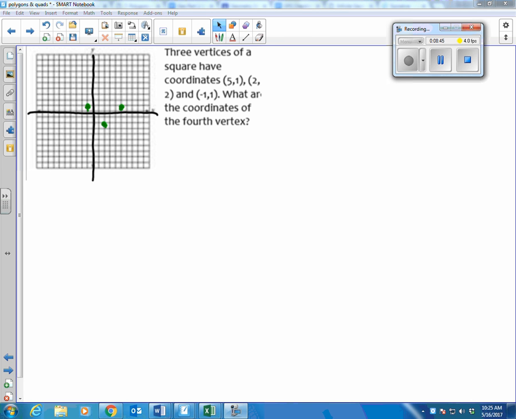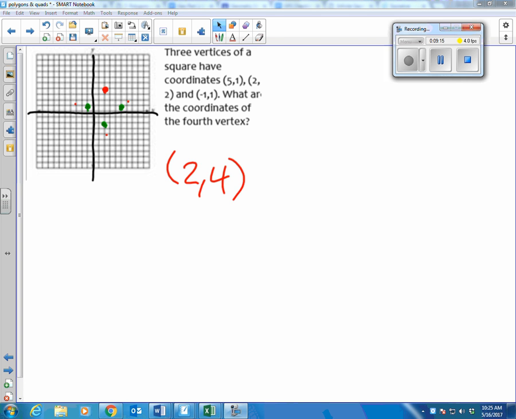And so if I go from this point here to this point here, they're on a straight line and they're 6 units across. So if that's a diagonal, then I'm going to go 6 units up from this one. So 1, 2, 3, 4, 5, 6, and I'm at the point (2, 4). And then that makes the square.